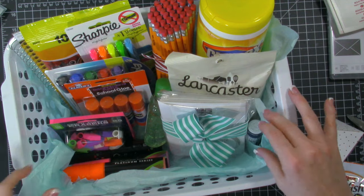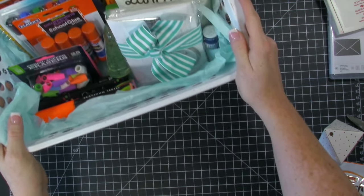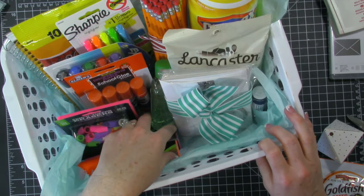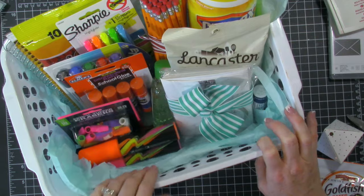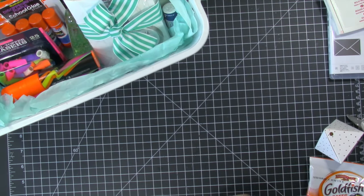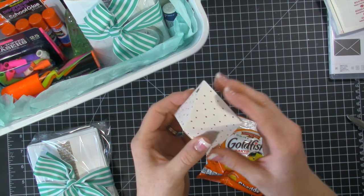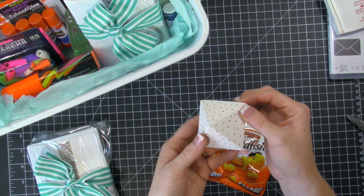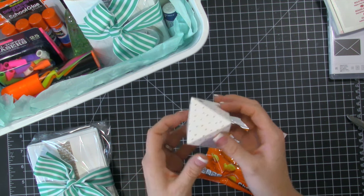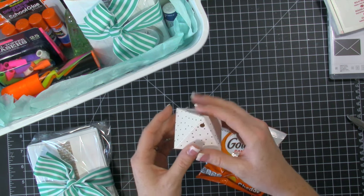The other basket has red in the bottom, red tissue paper. So that will be for the teachers. And I might throw a few more items in this before school starts. I haven't decided yet. So then for Kayla's class, I'm going to use my paper pumpkin kit. I got some refill kits, and I'm going to put candy in these, and then this is what she'll hand out for the first day of school, and I'll stamp something.